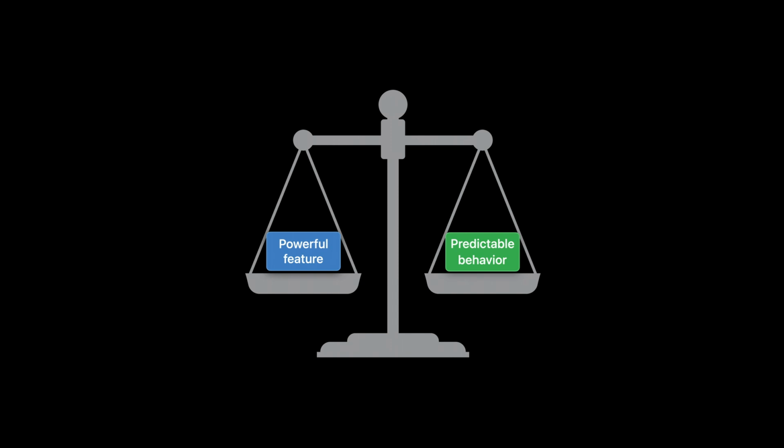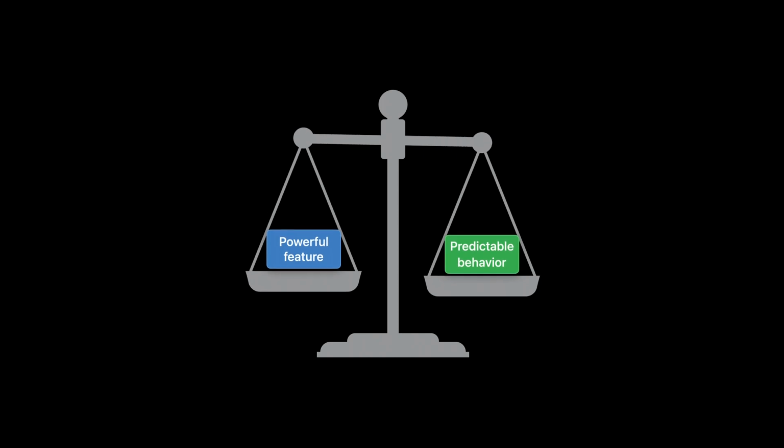Now, one thing we were worried about when we designed result builders was that if they let you change Swift's behavior too radically, clients wouldn't be able to trust that anything in the DSL worked like normal Swift code. So when we designed result builders, we tried to strike a balance between having enough power to make a useful DSL and making sure that Swift's features still work as clients expect them to.